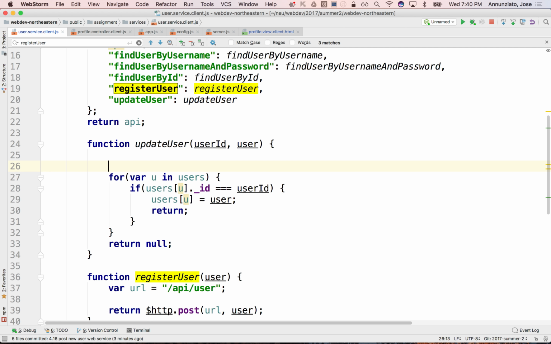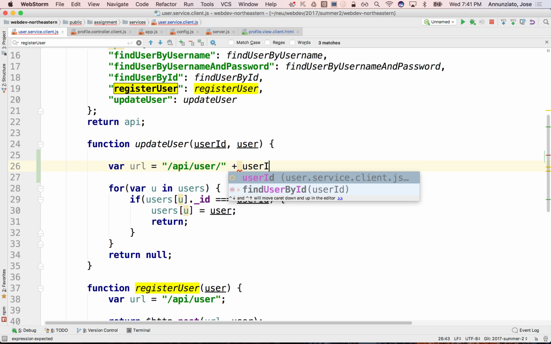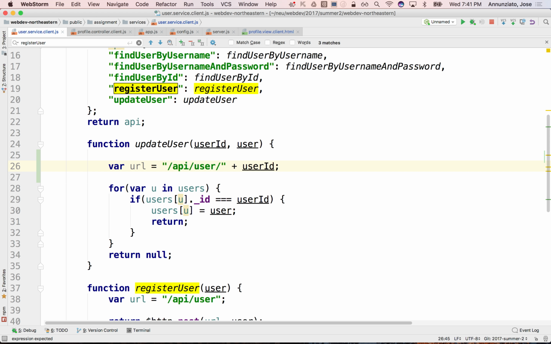The way we're going to do that is we're going to first create a URL, and the URL will be /API/user, followed by the ID of the user. Because we're going to filter and say that we don't want to deal with all the users. We want to deal with this particular user. You might ask, why don't we instead use the pattern we have been using, of using the query string as opposed to passing it as part of the path?